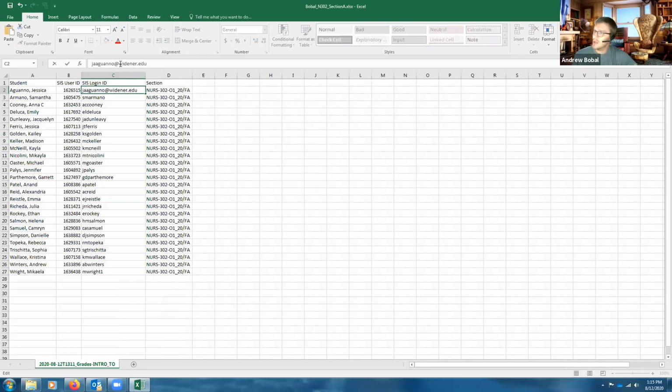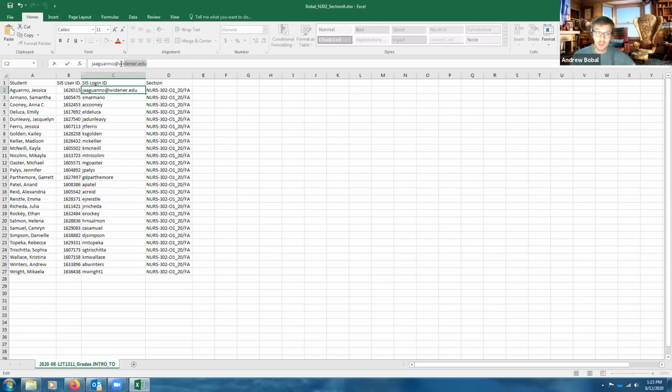There is a way to take the @widener.edu and marry it with the column next to it, but it's about 5 or 6 steps. And I'm going to include that information inside of the follow-up email. So if you want to go through those steps to put the widener.edu after every one, that's fine.